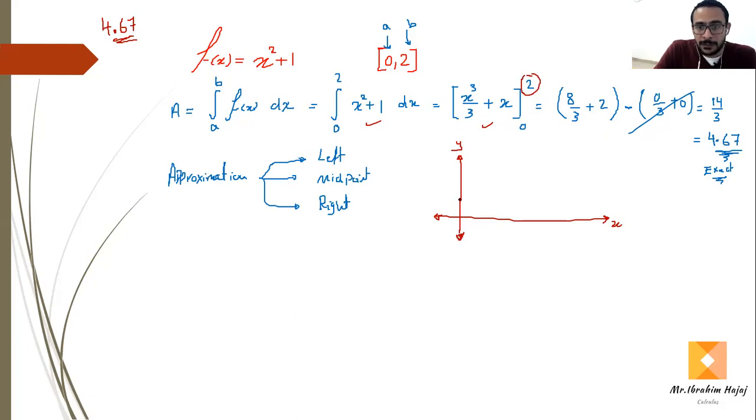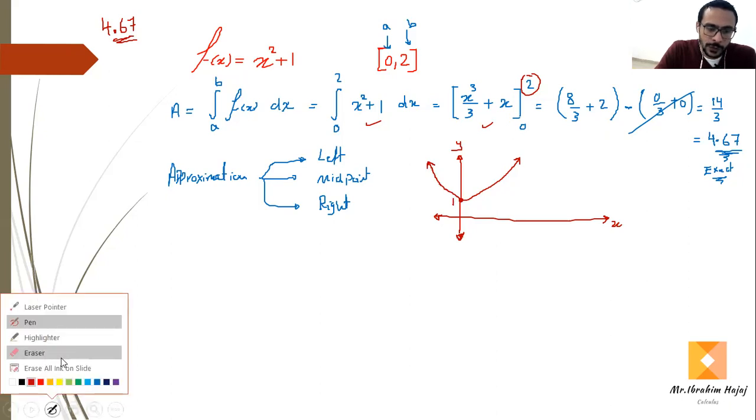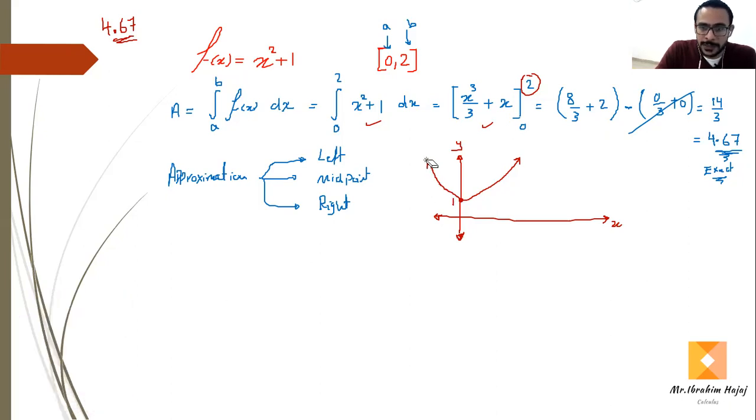Let's graph here x squared plus 1. We're gonna rise up by 1 here. We're gonna shift the graph of x squared 1 unit up, so it's a parabola, and the starting point here is 1. But I use only the positive part, and I will find the area from 0 to 2. You will find the area under this curve and above the x-axis from 0 till 2 here.